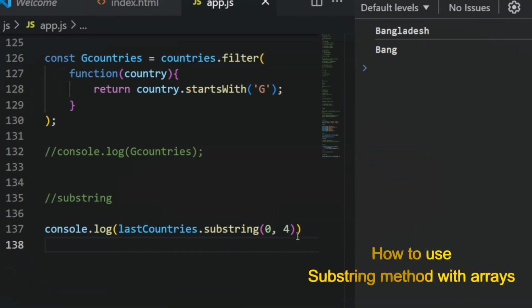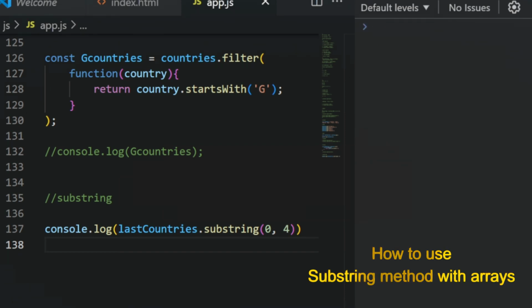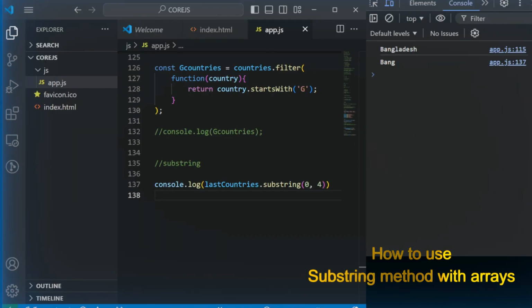I hope you get a gist. So you count up to 4, but you exclude 4. So it will be more like 0 to 3. So 0, 1, 2, 3. Or you can see the other way, like the first 4 letters, 1, 2, 3, 4. Anyhow you can see. So that is the substring. Substring is very important, and you can use it in a lot of places.